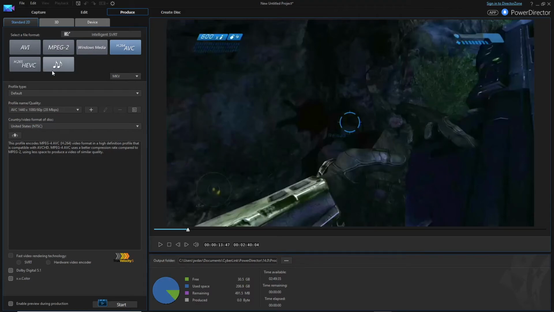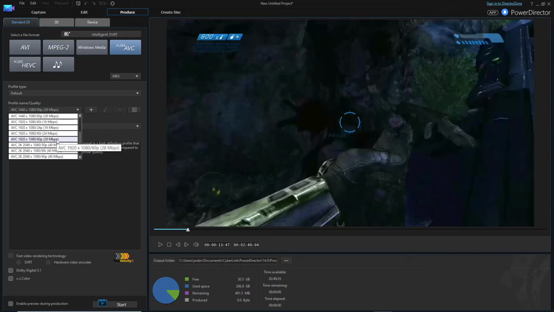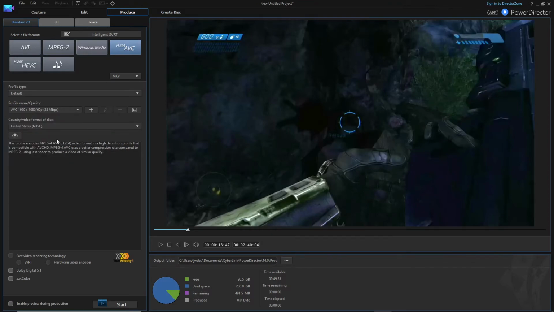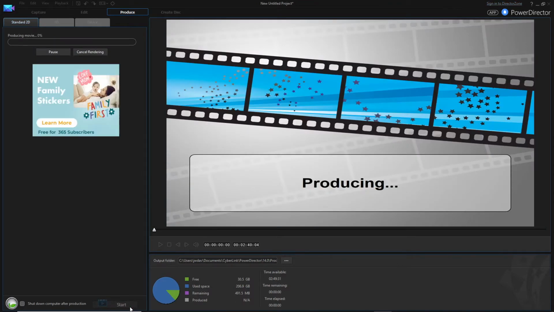So with that being said, I have this selected, and if you have the fully upgraded version where you're allowed to have a lot of the video formats, because I tried selecting some of this, like 28 megabits per second, I'm guessing, I had that selected and I tried to start. Holy crap, it's actually working. Last time it told me I had to upgrade, but we're not going to cancel that, because I want to see how good this footage really is with that format.